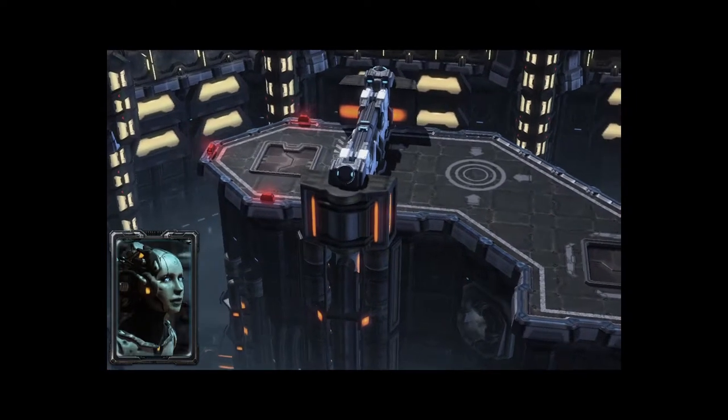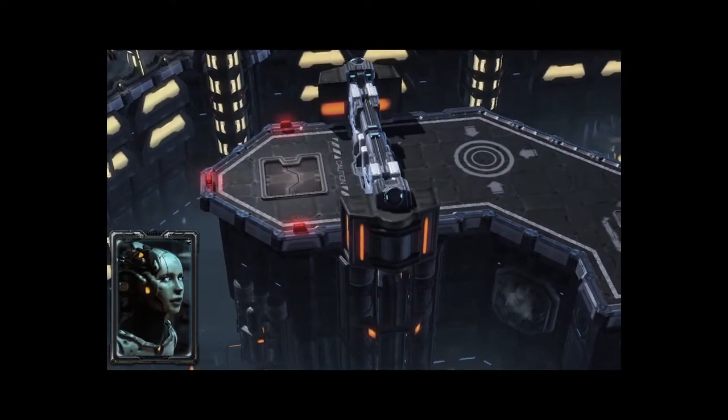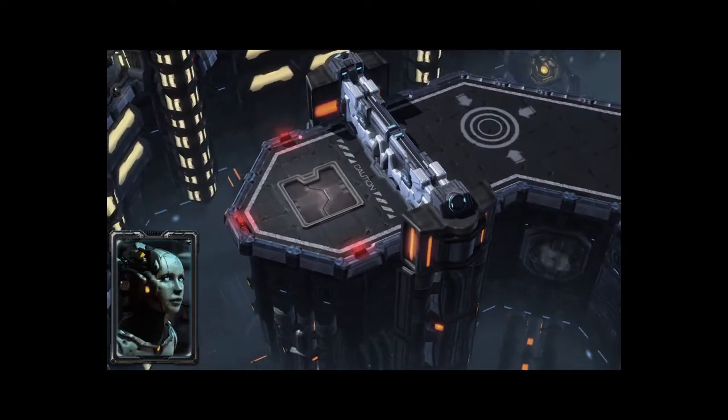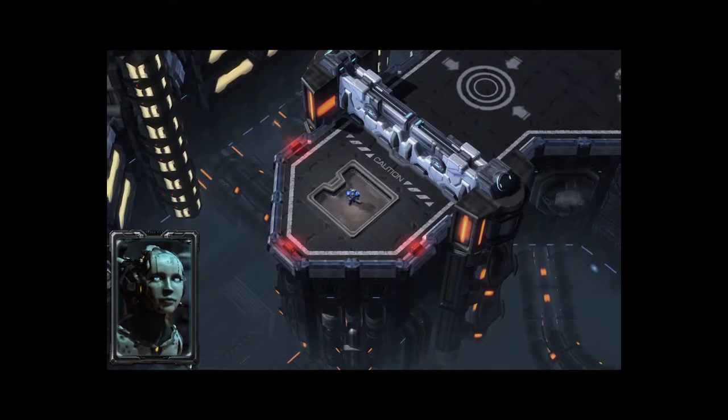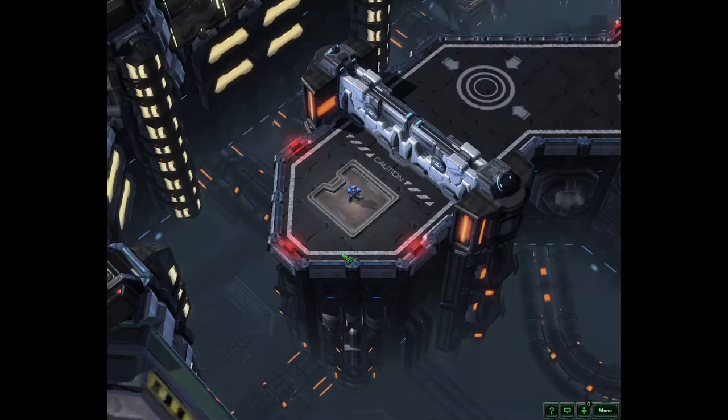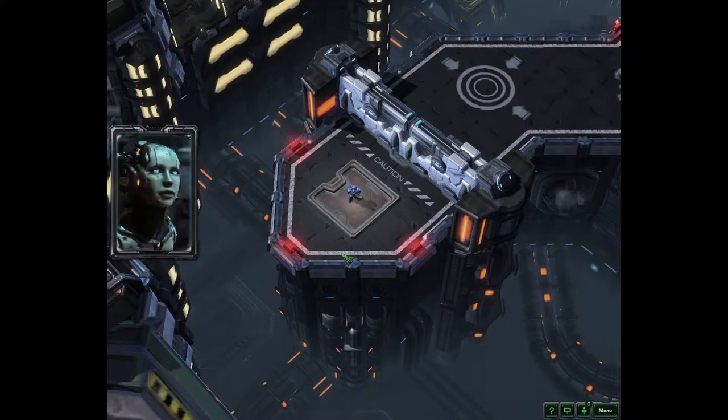Welcome to the Dominion Future Commander Training Simulation Module. Here, we learn to use our interface and issue orders. Begin by left-clicking on a unit to select it.